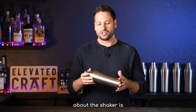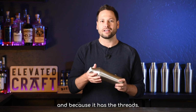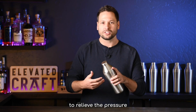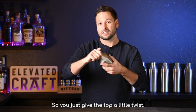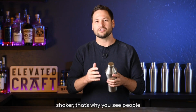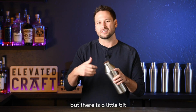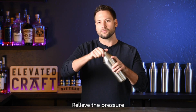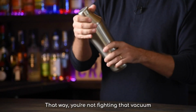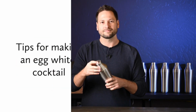One of the cool features about the shaker is that it's a fully sealed vessel because it has the gaskets and because it has the threads. And that also means that it's really simple to relieve the pressure to get the parts open. So you just give the top a little twist. In a traditional shaker, that's why you see people banging them to try to get them open. You'll never need to do that with this shaker, but there is a little bit of an order of operations. So relieve the pressure on the small lid first, and then open the measuring top. That way you're not fighting that vacuum with the bigger part, and you just pop the top.